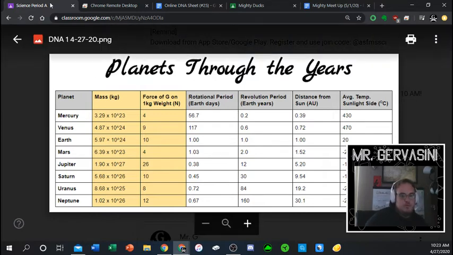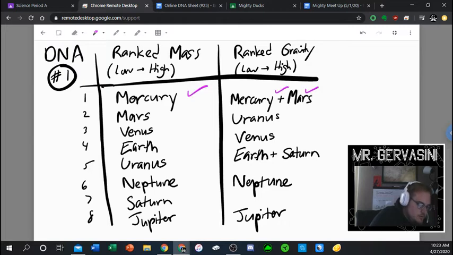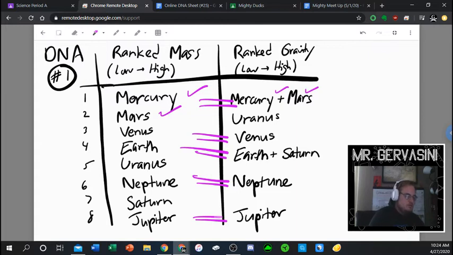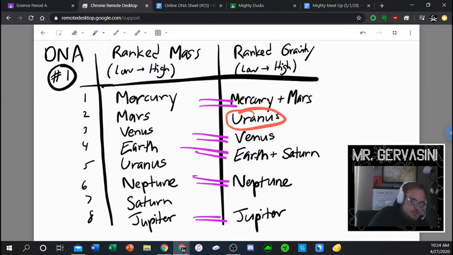So for the most part, we seemed to be matched up. Mercury and Mars seem to be on the same gravitational scale. So do Venus and Earth, Neptune and Jupiter. They all seem to be roughly equal in terms of matching up their gravity and their mass. But there's a couple of outliers. The big one, like, why is a gas giant so low in its surface gravity? Same thing with Saturn. Mercury and Mars are not really a tie, but we're going to say that they're in order.